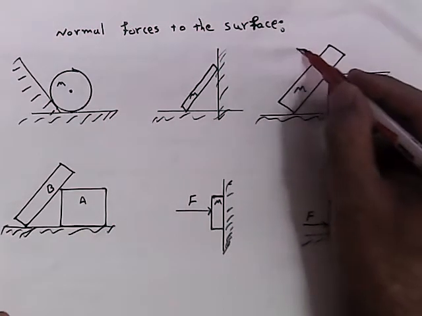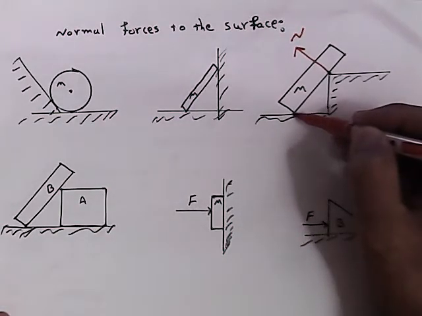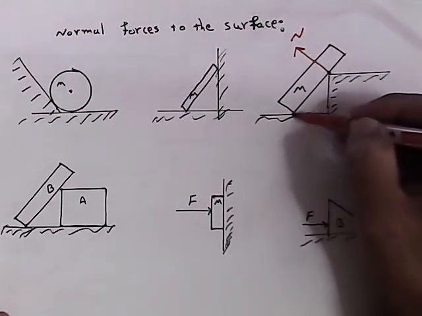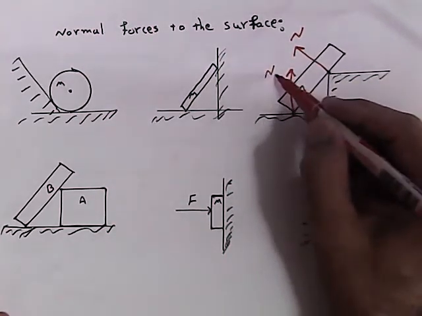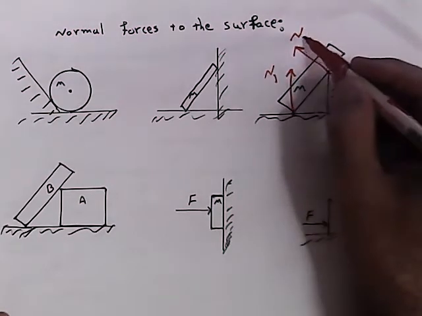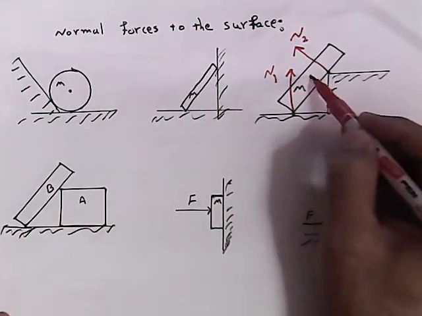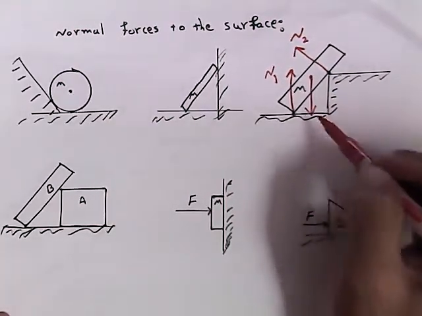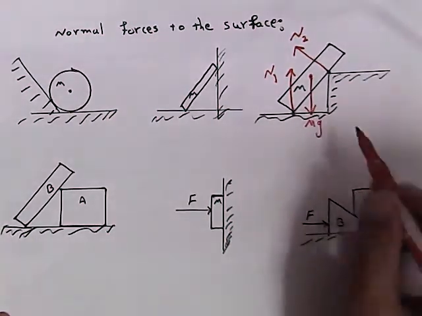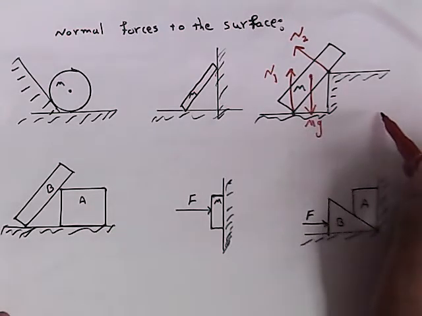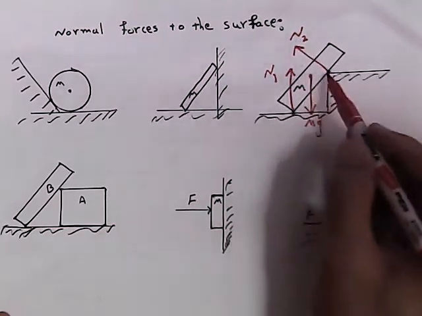So this is our reaction force, whereas here at the point of contact, normal to the surface toward the system, this would be our normal force. So this is say N1, this is N2 in this case, and of course these forces cancel each other. They have to balance with the mass. Therefore, if you draw this in a free body diagram, you realize that you need a frictional force in this direction to cancel this force.